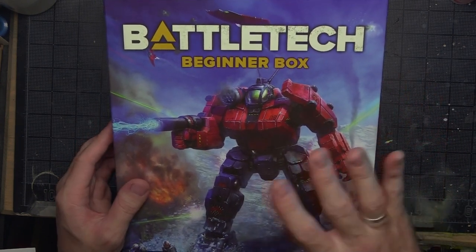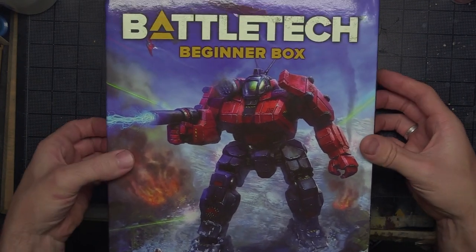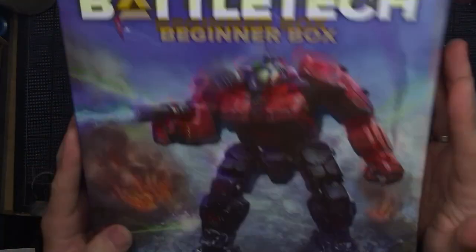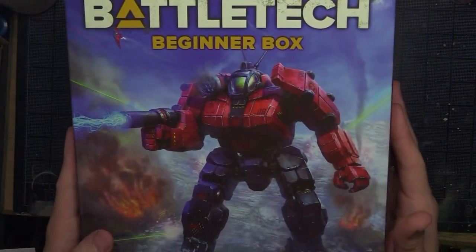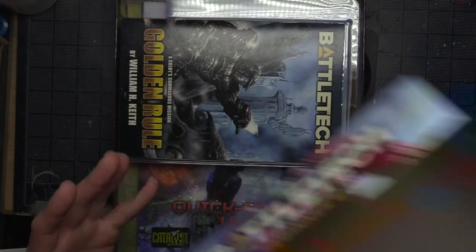Today we're checking out the Beginner Box, and like I've said with the other two unboxings — save your box lids if you can. They're really good for toting around minis. I know that seems silly, but believe me, if you start doing batches and big things and you want to tote them around without having to put them back in a transport every time, this is really good when you're working on minis.